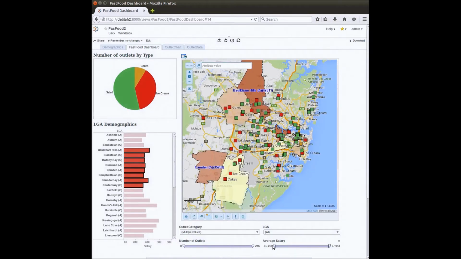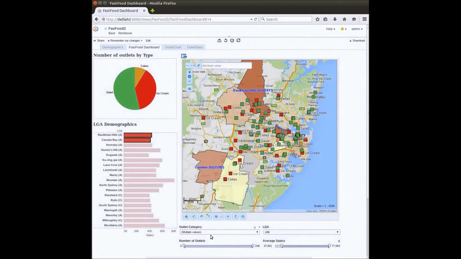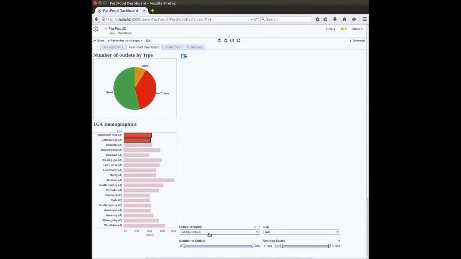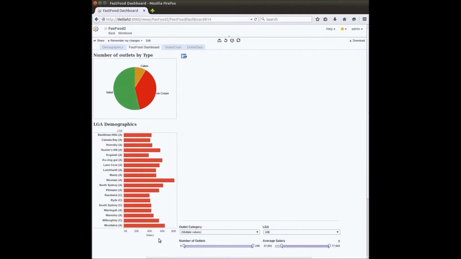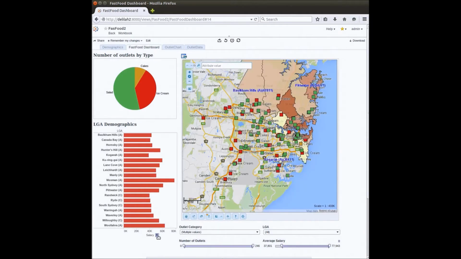And then I could say, well, I'd just take out the lower demographic suburbs. You can see the selection is still applying to local government areas, so if I unset that, then it will come to just the ones that I have selected. And you can see it's basically the northern suburbs and the most affluent.